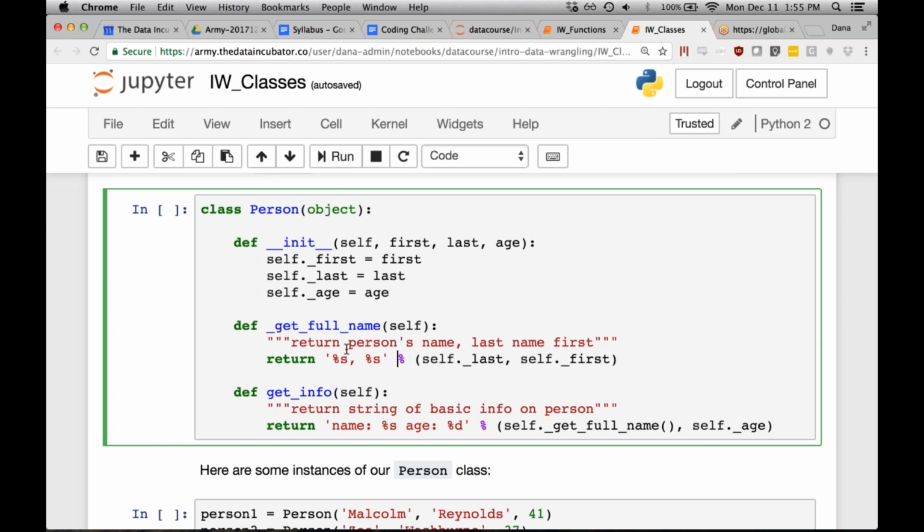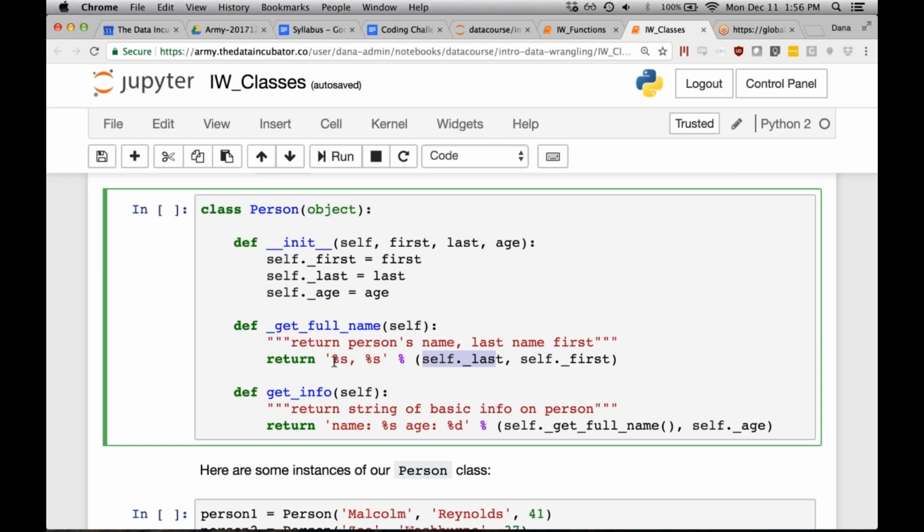But all this is saying is we're going to create a string where we're going to have two things in our string separated by a comma, and those two things are going to be strings denoted by %s, and they will be replaced with whatever is following this other %. It's again a little bizarre.